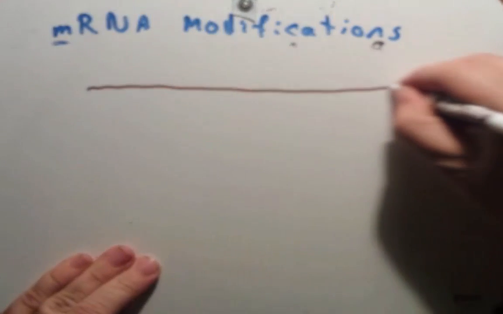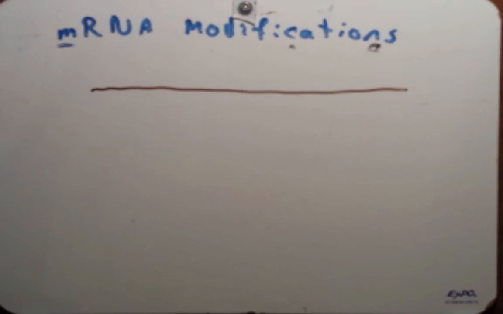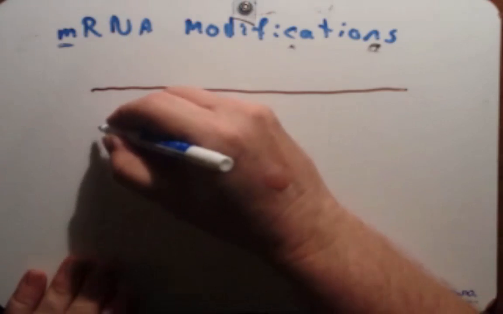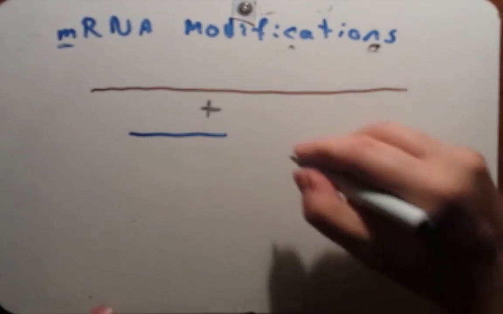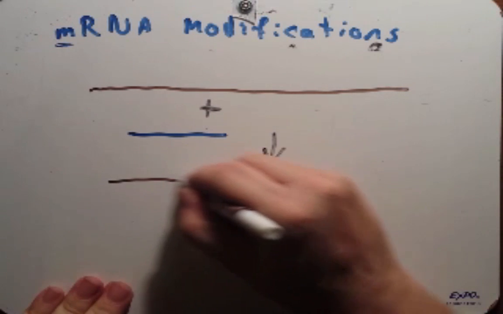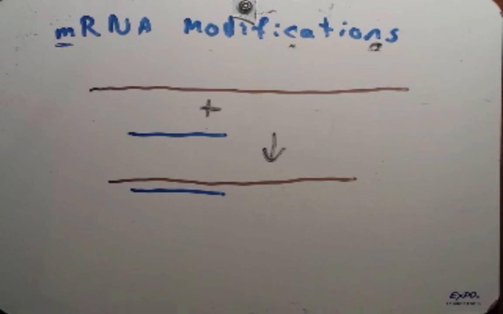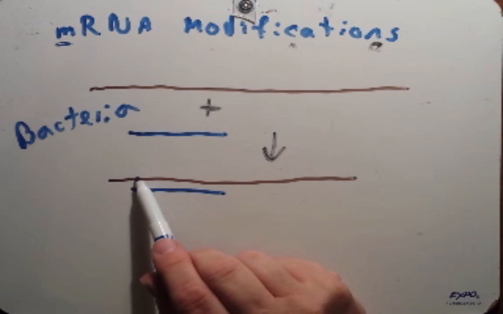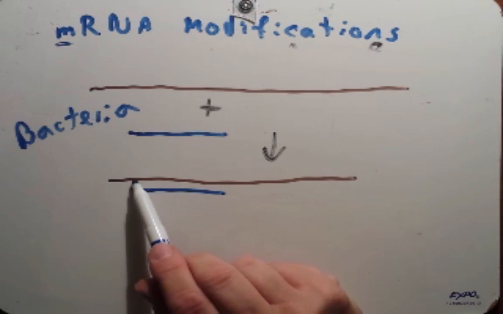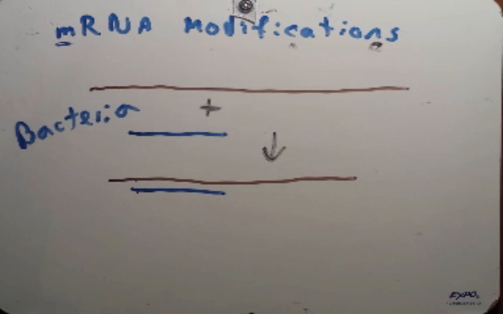Let's talk about the first piece of evidence they had that some kind of modification had to be happening to the RNA molecules. They knew if they took a single strand of DNA with E. coli, if they mixed that with the RNA, what they would get was this DNA molecule binding nicely to the exact gene it was on. This suggested that the RNA was coded by this gene and the sequences aligned nicely between the DNA and the messenger RNA that was made.